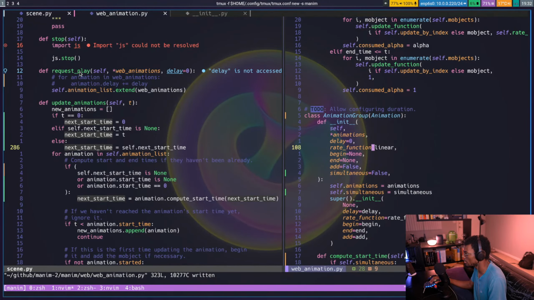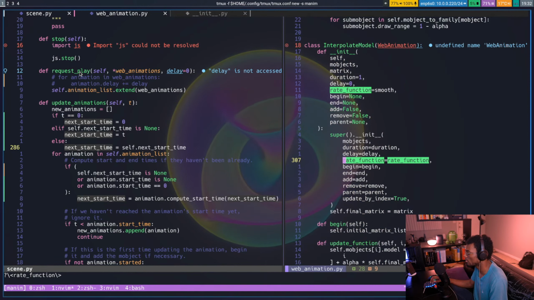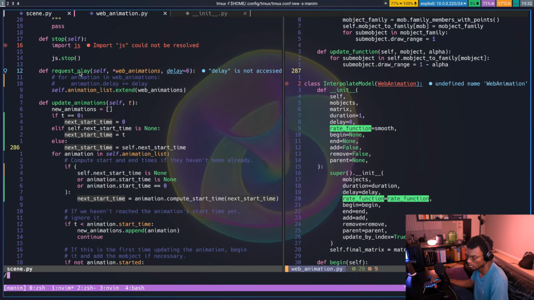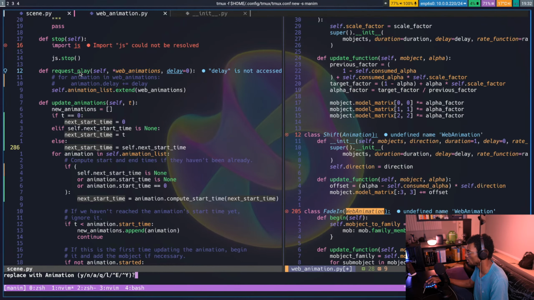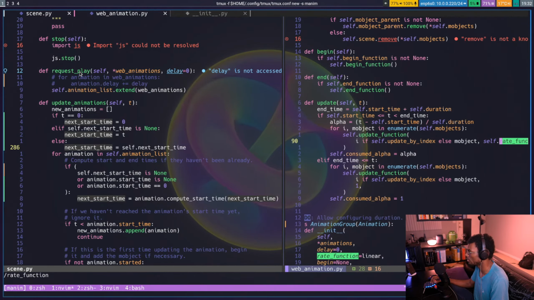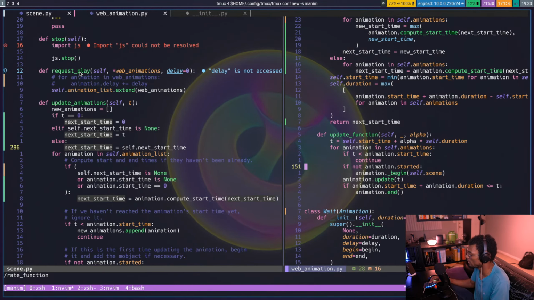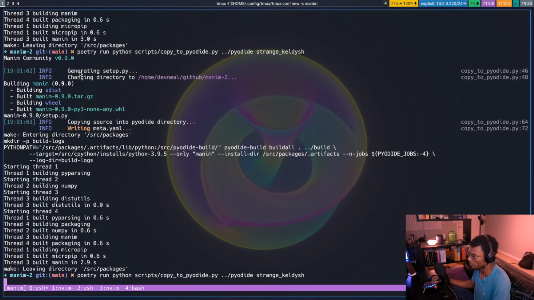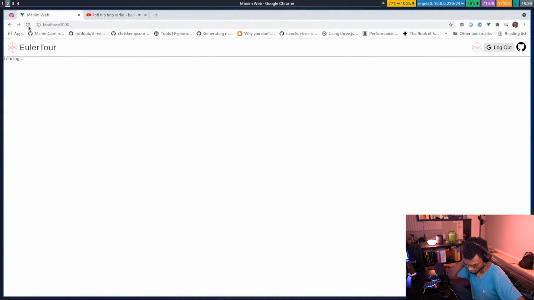Oh, I guess I can actually set a specific rate function for this, since we'll get saved here. Oh my gosh. I get saved here. Used an update. And this only overrides the update function, so I can set a rate function for an animation group, which is neat. For now, I'm gonna rebuild that. And then I'm gonna have to rename everything to animation.